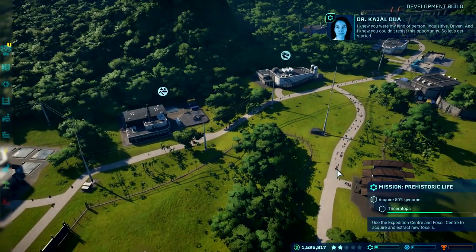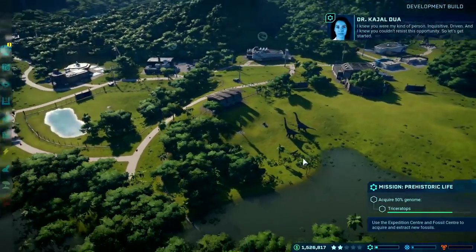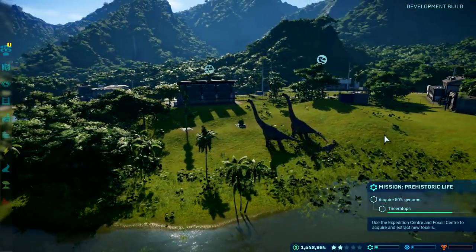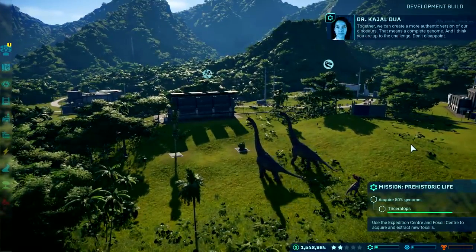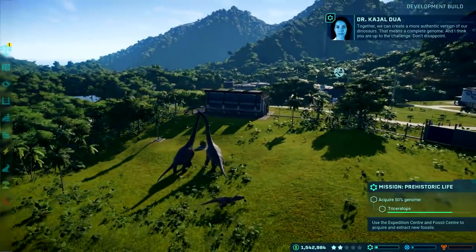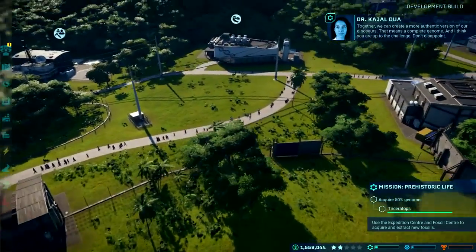I knew you were my kind of person, inquisitive, driven, and I knew you couldn't resist this opportunity. So let's get started. Together, we can create a more authentic version of our dinosaurs. That means a complete genome. And I think you are up to the challenge.